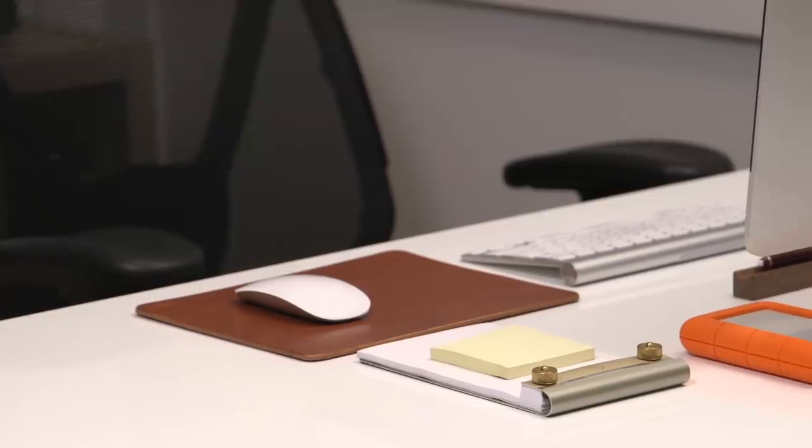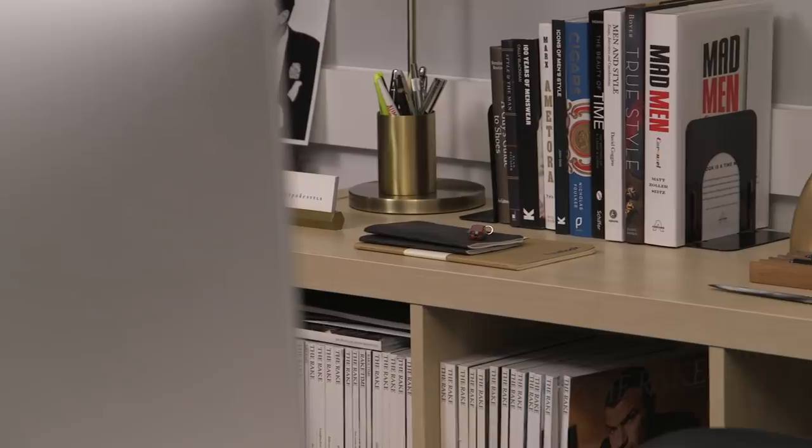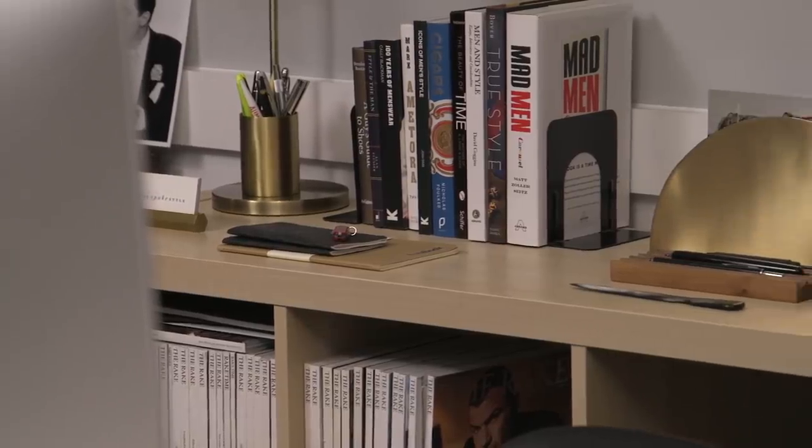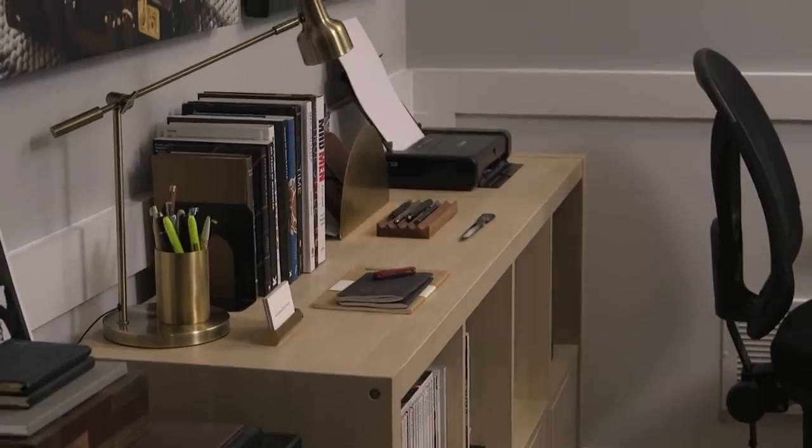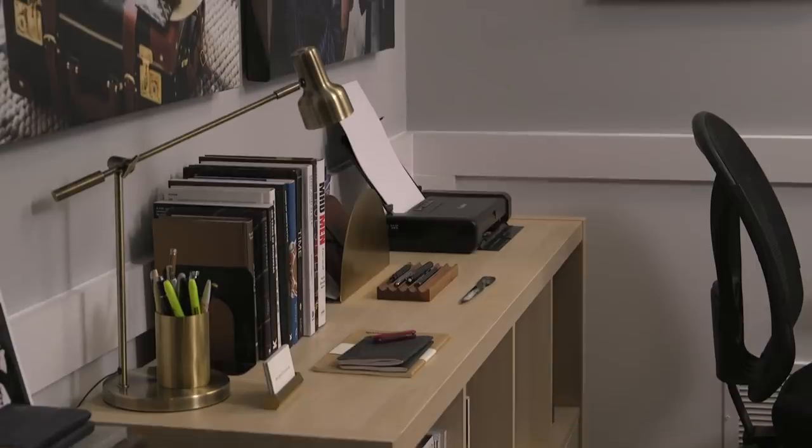But this is a workspace and it's impossible to keep completely pristine all the time. I tend to be someone who's prone to making piles of things. I know it's only going to take like 10 to 15 minutes to neaten up, but sometimes it's the last thing I want to do, though I always feel so much better when I do put that time in.